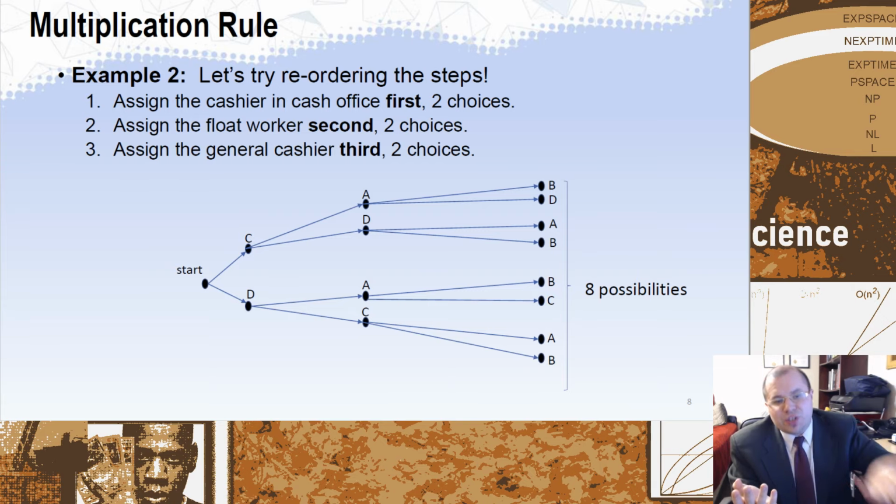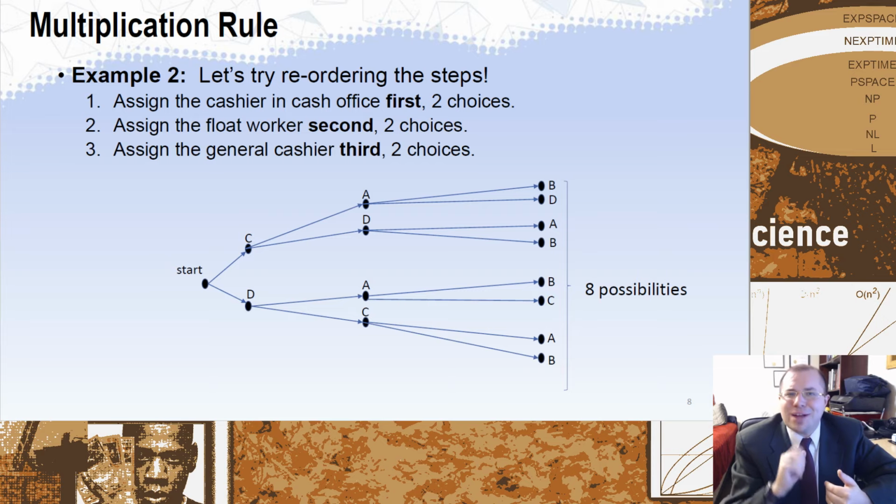Likewise, for the third possibility, for our third something, remember, I got to keep my terminology straight. I'm using somethings, right? So the third something is going to be me assigning the cashier. Now, whatever I have left, I want to assign the third role. And I only have 2 workers left after each one of these choices because I've so far selected 2 workers. And I have 4 workers in total. So I have 2 choices.